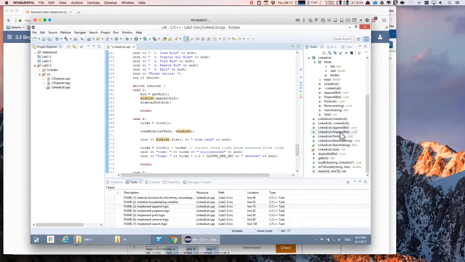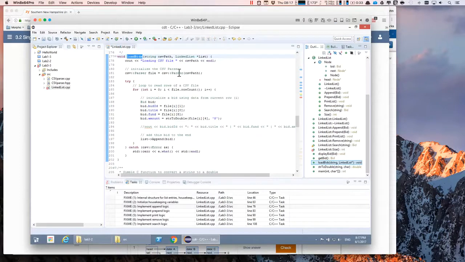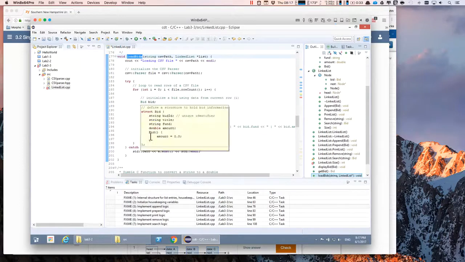If we take a quick peek at the load bids routine, there it is. There's our path, there's our list pointer. We're going to output loading the file name. We're going to use the parser just like we did last week. And we've got a good old loop, so we're going to loop on this and create instances of a bid.